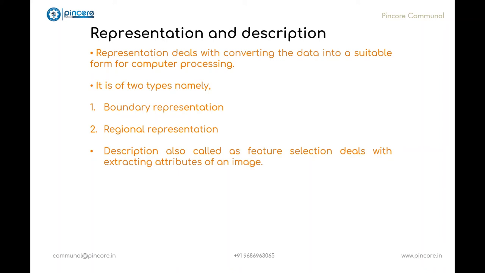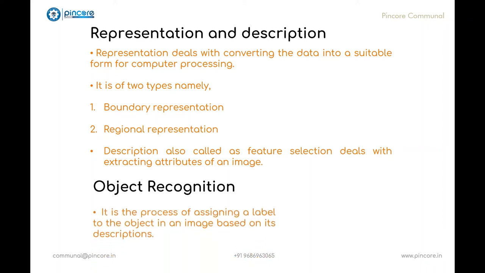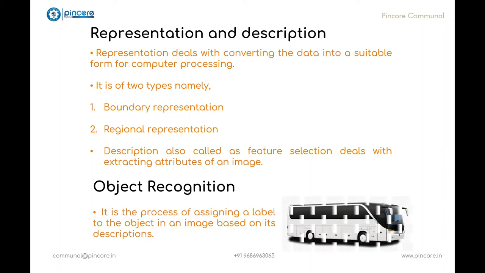Now we will look at the last step of digital image processing, that is object recognition. It is the process of assigning a label to the object in an image based on its description. For example, if the object within an image is a bird, after this process it has to assign it a label as bird, which conveys the information that bird is present in the image.